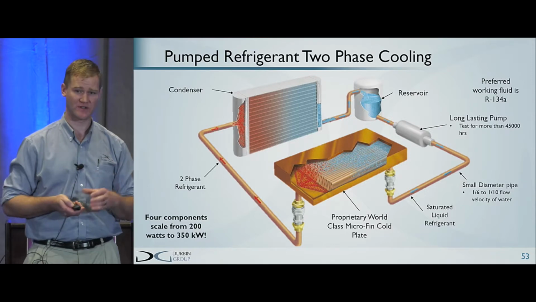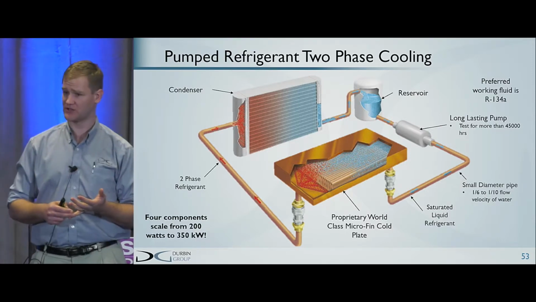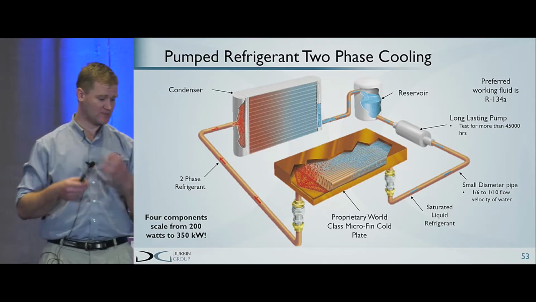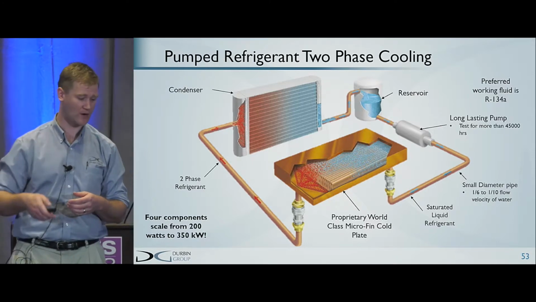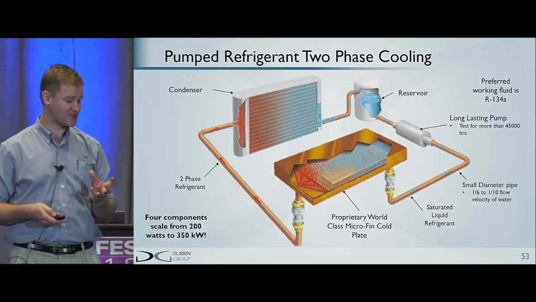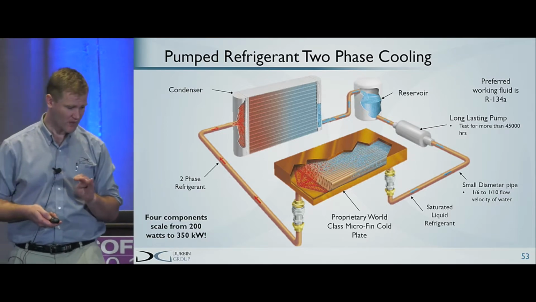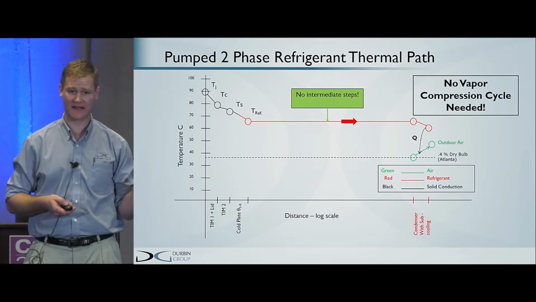And then you have a condenser that you can dump this heat to wherever you want, whether it be a refrigeration unit, whether it be outside, whether it be the room inside your data center. You can put it wherever you want, and maybe even feed it back into your data center for power conservation. The entire system is hermetically sealed with no maintenance required. When it's all said and done, you have a path that looks like that.